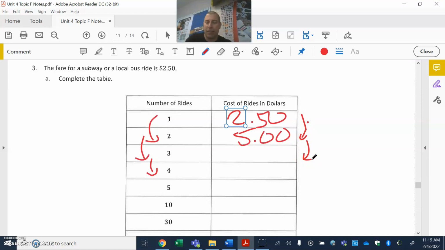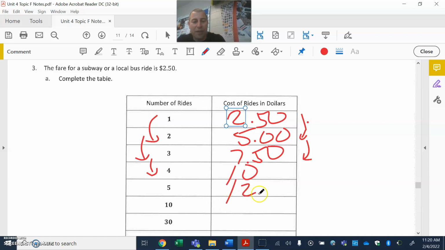What we want to get to is that now the numbers are getting larger down below. What are we doing here? Calculator's fine. I don't mind if it shows up here, but I'll walk you through it. So 3 times 2.50: 2.50 and 2.50 is $5. Add another 2.50, $7.50. Add another 2.50, $10 whole dollars. Add another 2.50.